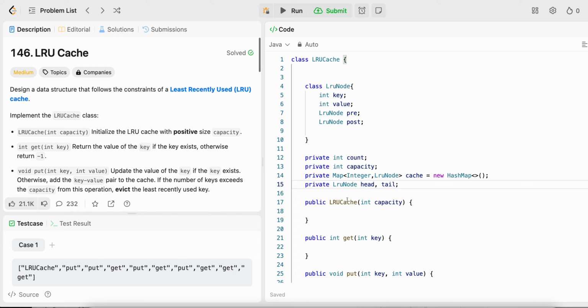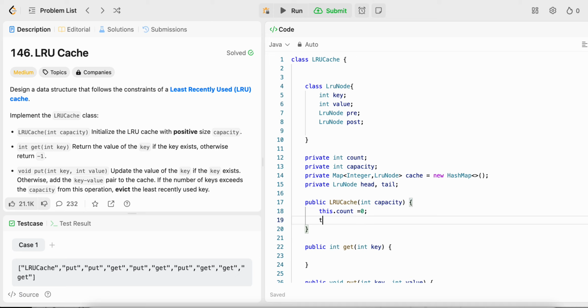In this constructor we are going to initialize all those things. Count will be 0, and capacity will be the given capacity.